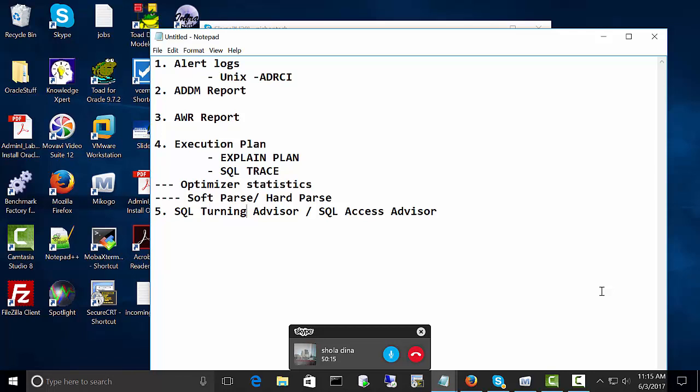So the question is, how is Oracle going to execute this statement, this query? How is Oracle going to execute it? What route will it take? Because believe it or not, each route you take to Alaska, one is costlier than the other in terms of time, in terms of money, and so on.